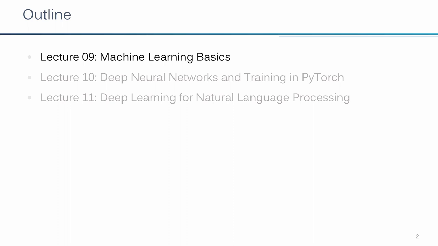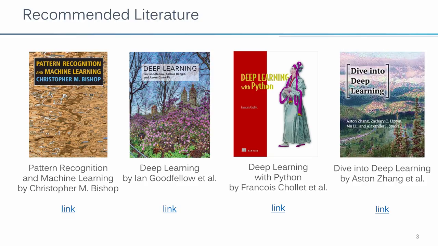And in the last lecture, we move to the actual application. So what can you do with deep learning? One of our core research areas, Terry's and mine, is natural language processing. So we'll implement a specific model from scratch that can understand text and do reasoning about text. Since we only have three sessions, I won't be able to cover everything about machine learning and deep learning, but there are great books.